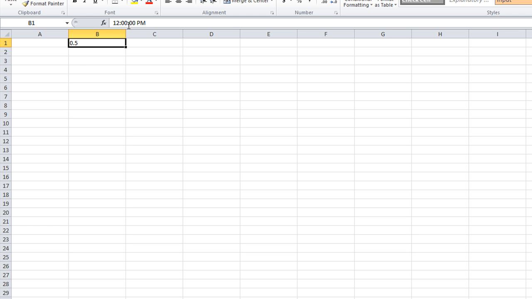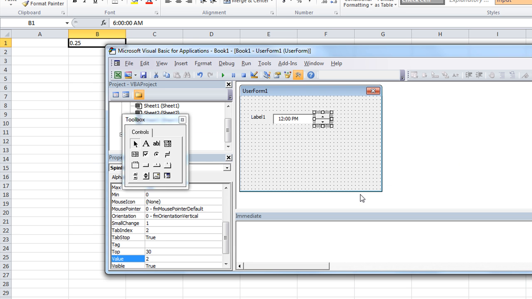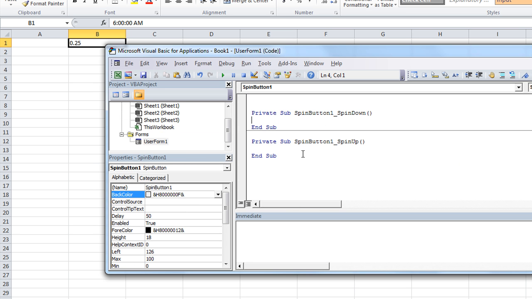And so that's why if you had a different time, if you had 6 a.m., it would show as 0.25, because that's exactly one quarter of the way through the day from midnight to 6 a.m. So you've got to think in decimals, and that's how Excel thinks. I mean, you don't have to think it, but you have to at least convert it. So let's go ahead and take a look by debugging a little bit here. Let's try to at least convert that into a date format.